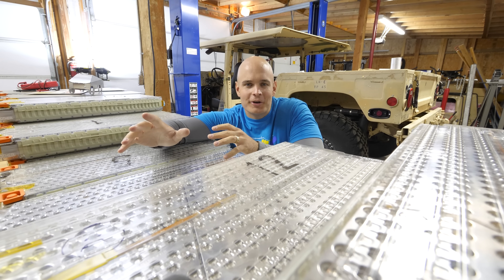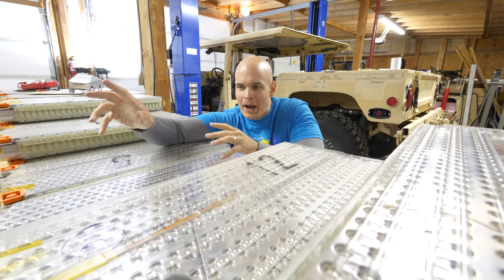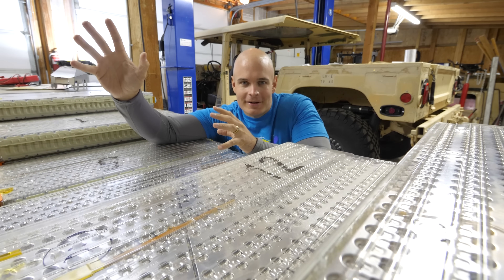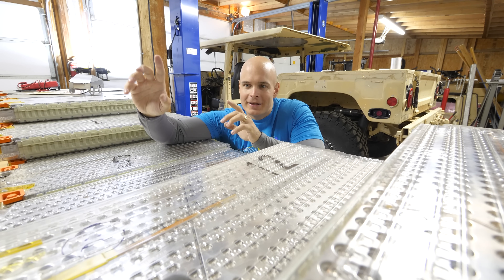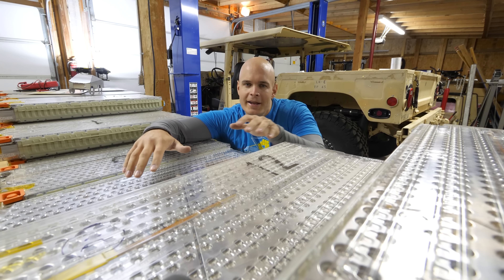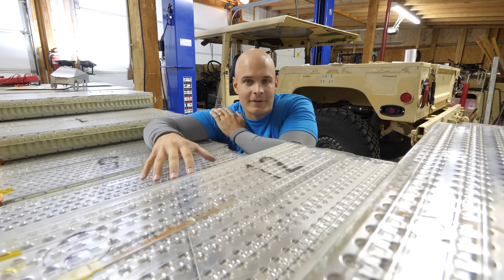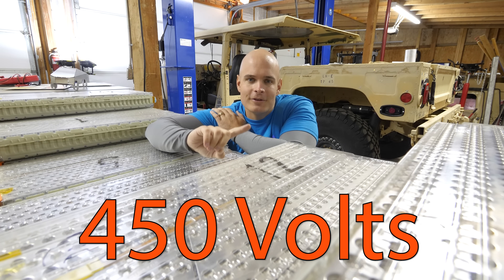Here in the United States and on planet Earth, electricity is everywhere — in the power lines, coming from the sun, in the lightning up in the sky. But we need to find a way to get that electricity into these batteries, because the only way to make that energy useful is if it's stored somewhere. Laid out in front of us right here, I have about 100 kilowatt hours worth of batteries. These are Tesla battery modules, and all added up at the end of the day, it's going to be around 450 volts. Electricity coming out of the wall here in the United States is usually about 110 or 220. That's the electricity flowing from this charger to the Humvee, so there needs to be something on the Humvee that can change it from 220 all the way up to 450, which can then fill up the batteries.